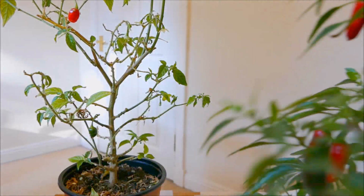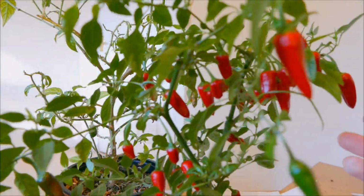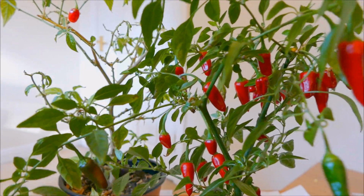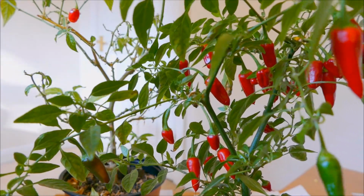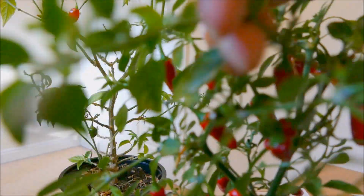So once it's finished its flowering, what it did is it had loads of these fruits which were ripening up. And whilst the fruit was ripening, it didn't put on any growth, only was ripening up the fruit, because all the energy from the plant was going to that. But now that all the fruit is red, I've noticed there's lots of new growth coming on all these shoots.